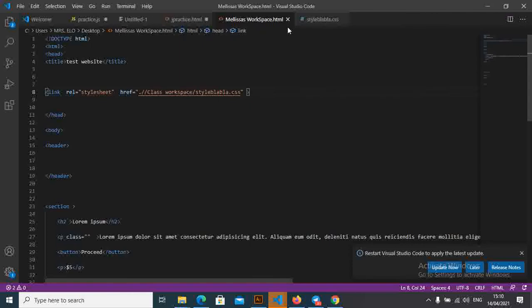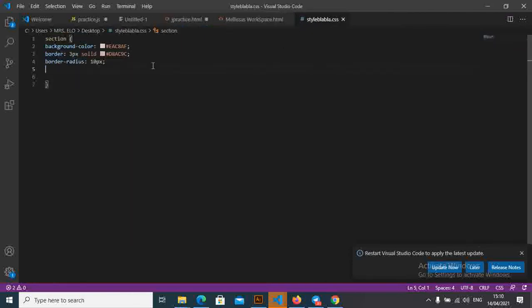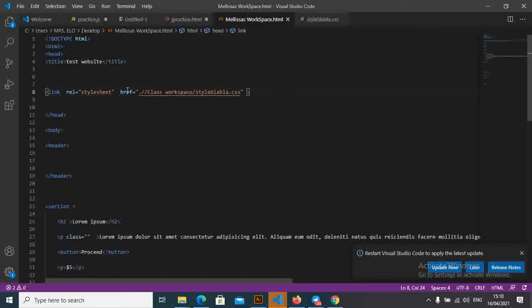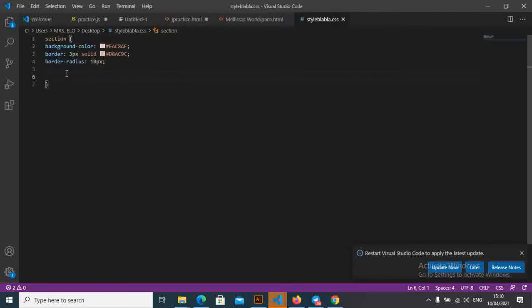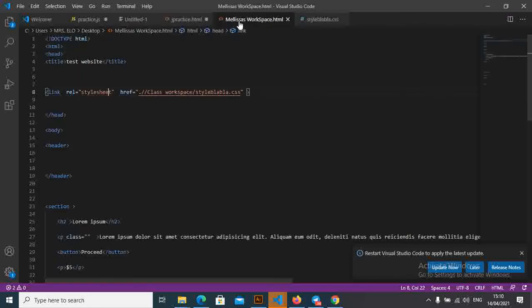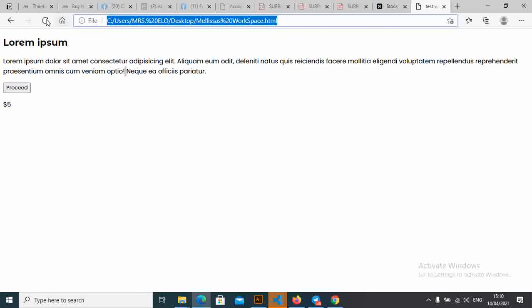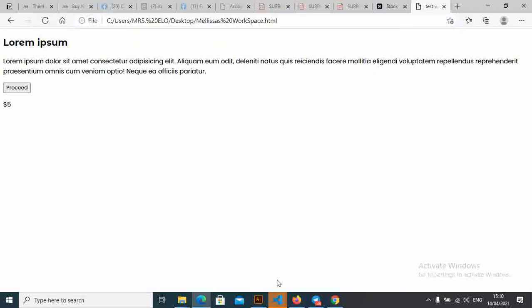So it's funny that it is not working. So what's wrong with my linking now? This style is already linked here. So let's debug the code together. I would want to refresh and see. Probably it didn't save well. Still the same.